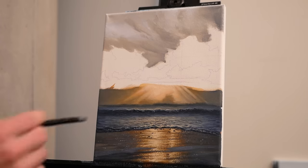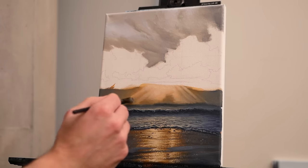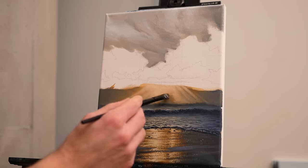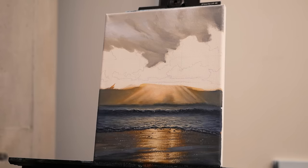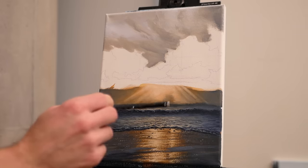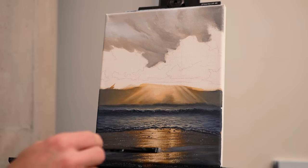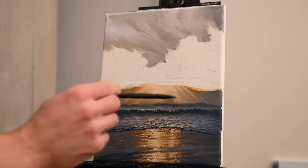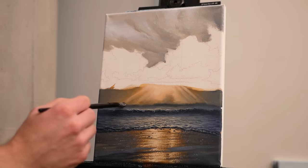There we are. We are getting close. Really liking this. And you can kind of just go back and forth with all of these layers until you get what you really want, right? Also, notably, this cloud creates this shadow. One is on top of the other, right? Going to do another little cloud that attaches to this large piece right here, and that'll help continue that idea.